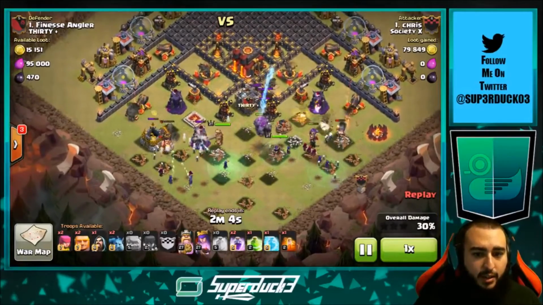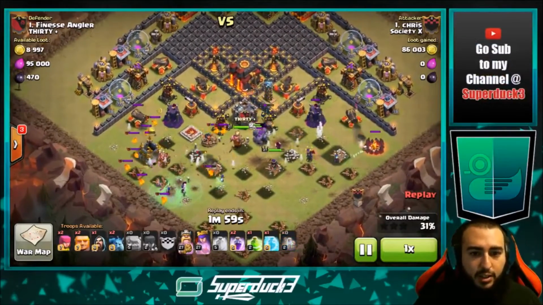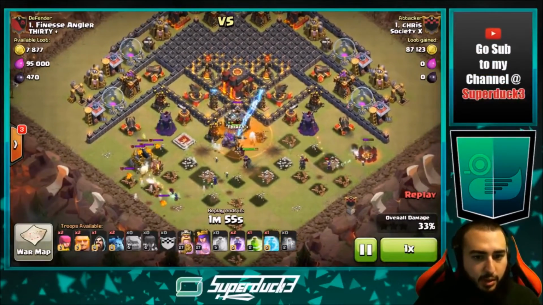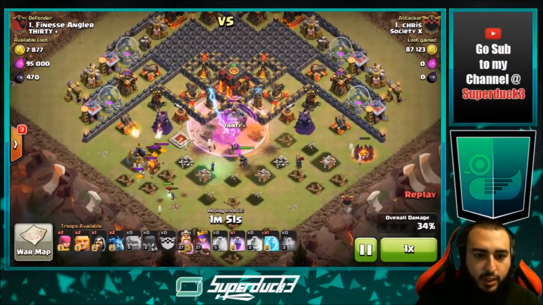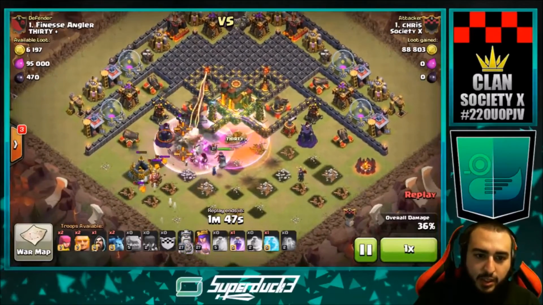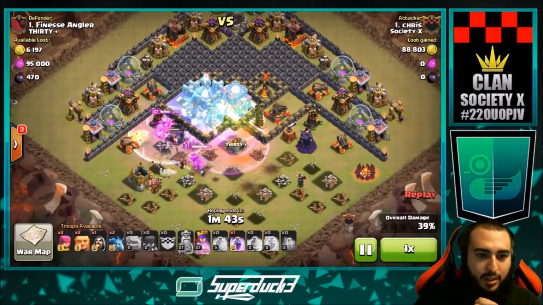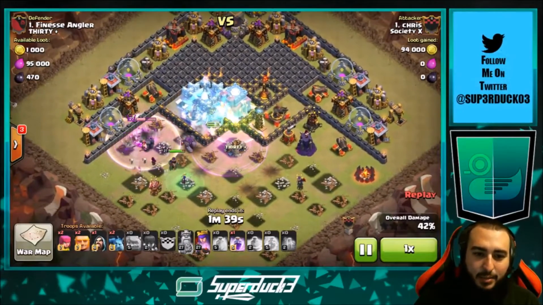But I actually get pretty deep into this base, like deeper than I thought. And then all these Skellies came out, and I was going to use my poison on them, but my wizard killed them all in one shot, which was actually surprising, but very grateful. I thought that they would go towards this jump spell. I thought something would go towards the jump spell. Boy, was I mistaken. I really thought that this cannon would get killed by now.